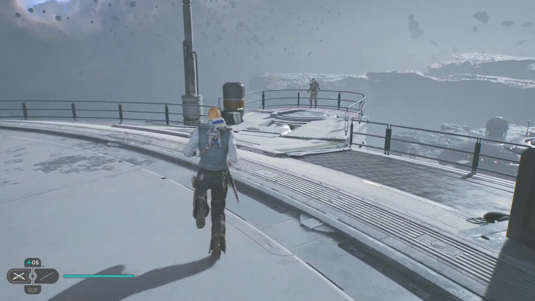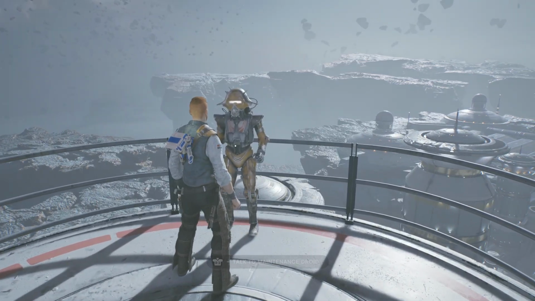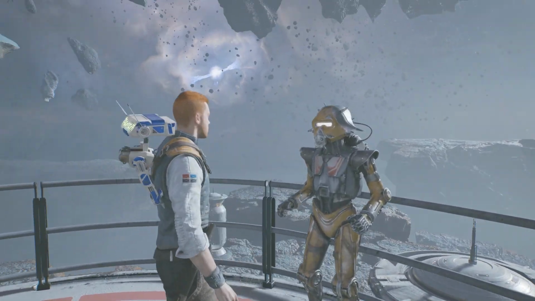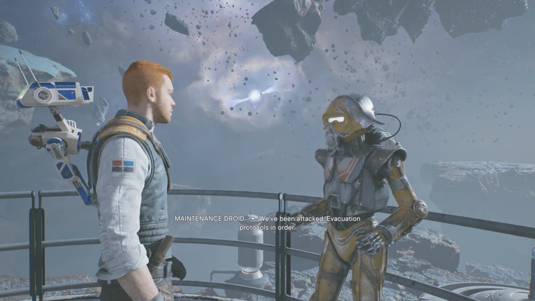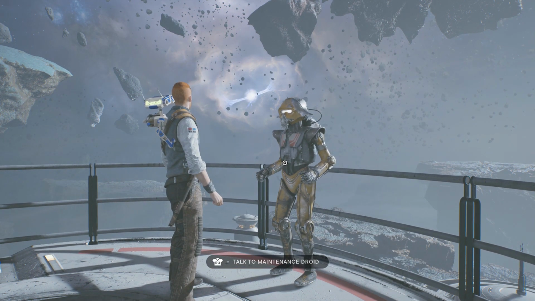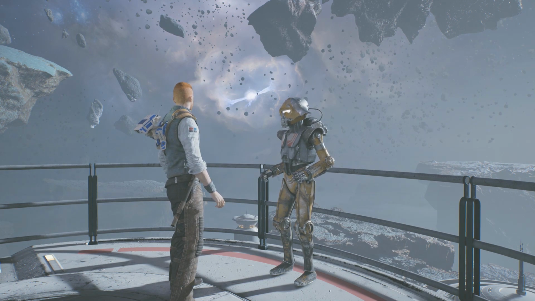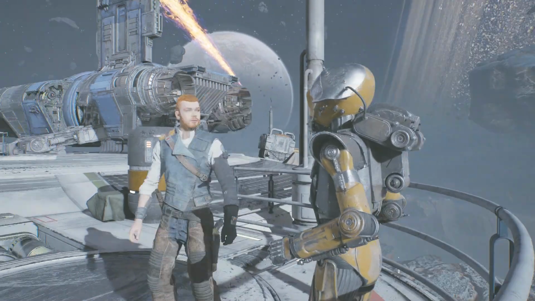Who are you? You a droid? Looks like a droid. The station is closed. They're here. Who's here? We've been attacked. Evacuation protocols in order. This station is closed. It is dangerous to remain here.